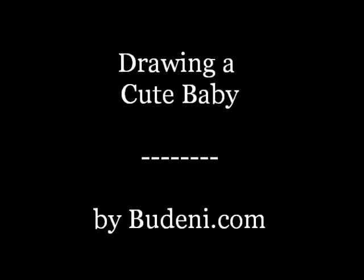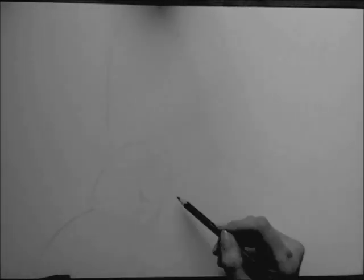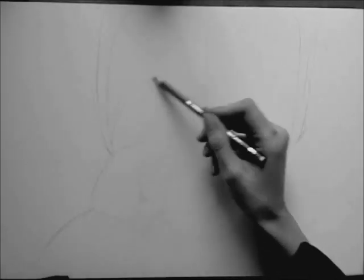Hello, my name is Denise and I want to show you today how I drew a very cute baby with charcoal. First off, I start with a sketch.